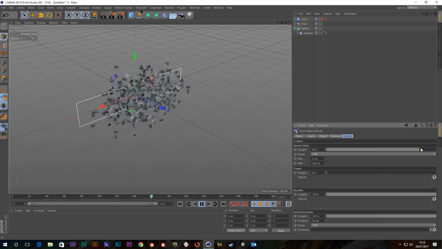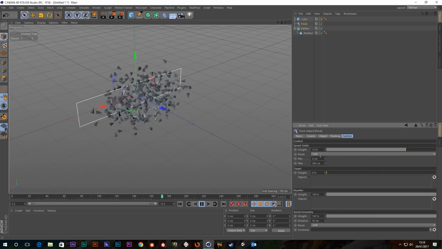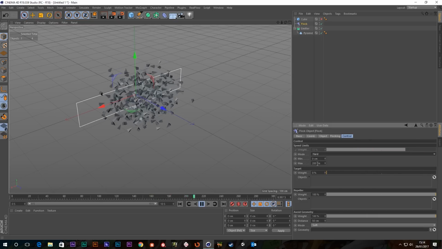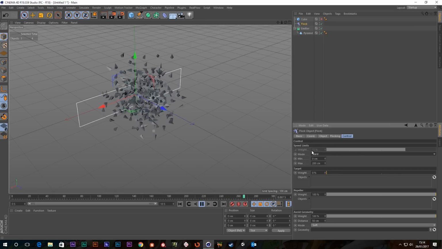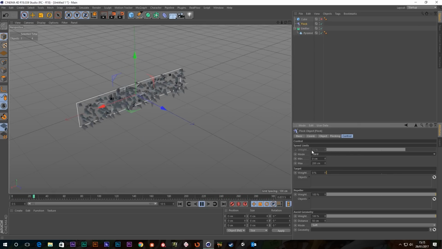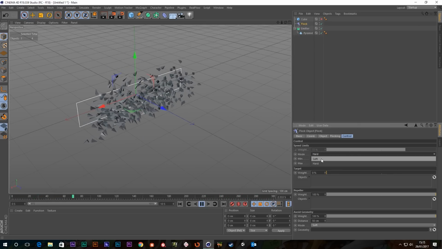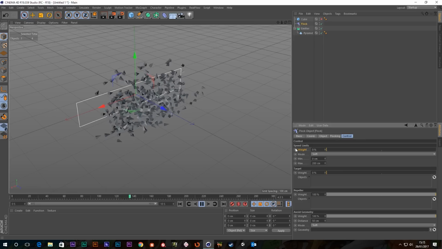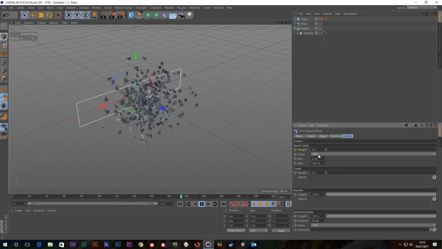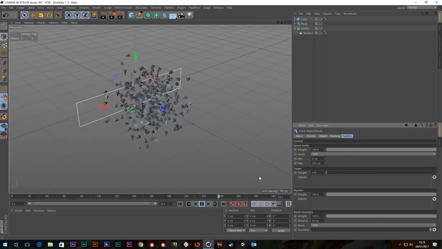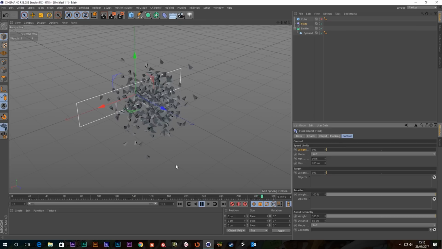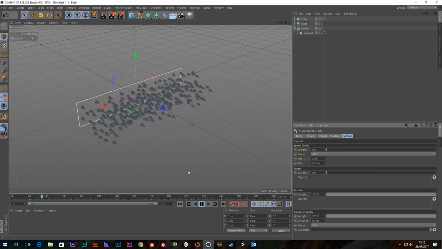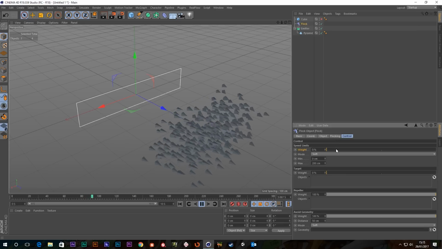This weight will only work if it's set to soft. If it's set to hard, you can see the weight gets greyed out there. So let's set that back to soft and bring the weight down to whatever it was. Oh, it was 0, I think. Okay, so let's crank this weight up. What happens if I do it down? Start again. There we go. So we're back to normal.